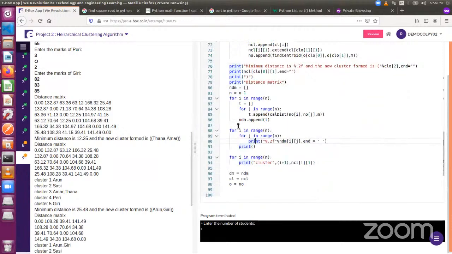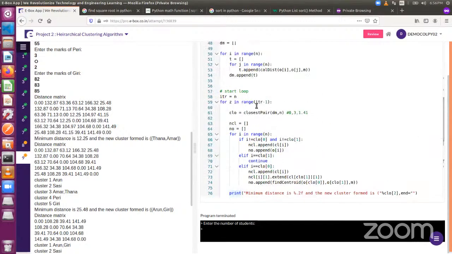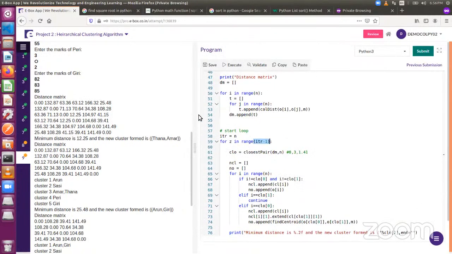That's all, no? And this will keep on iterating for n minus 1 times. That is what is here. Okay, I think this is fine.